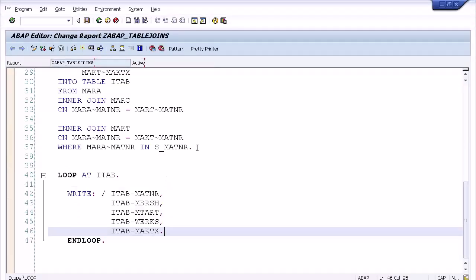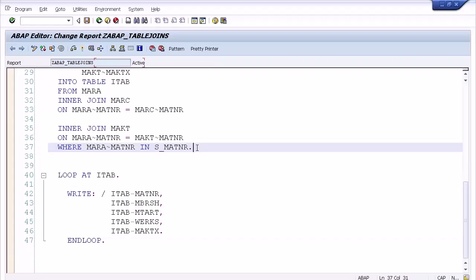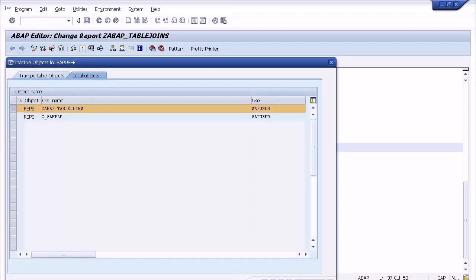We'll modify the code accordingly. This is not required to declare, but in the where clause I am going to add it here as MAKT tilde SPRAS, where SPRAS equals, for example, EN. Then you'll get only the English version.